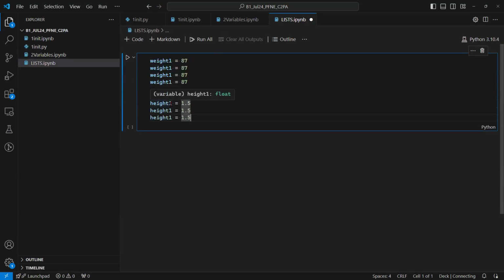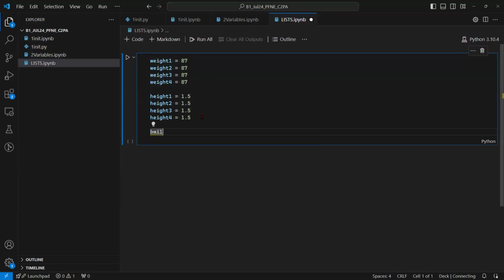So this will be height 1, height 2, height 3, height 4, right? Then the same way I have to calculate my BMI.